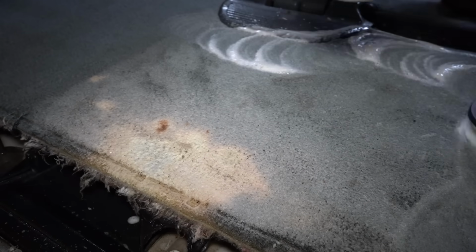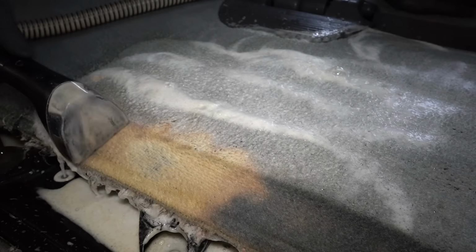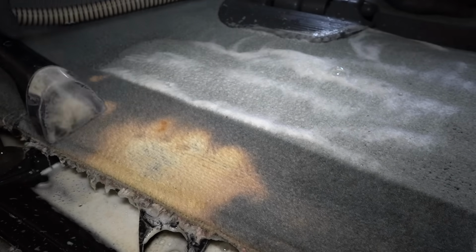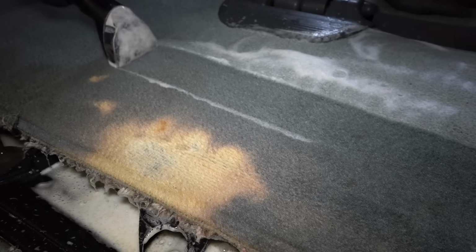So going over the area with that large yellowy spot, and I was pretty certain that this was the result of some bleach being spilled in here by the previous owners, and that definitely looks to be the case. So it's kind of unfortunate that I couldn't do anything for that spot, but really sometimes there's only so much you can do if things are already damaged.